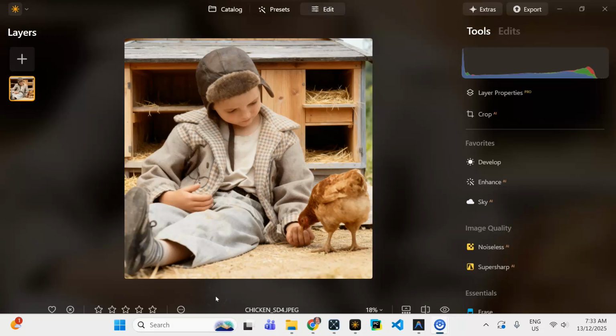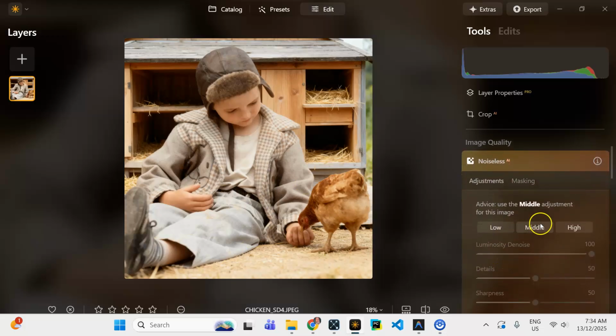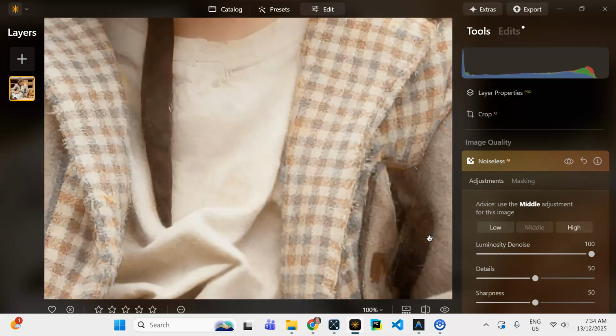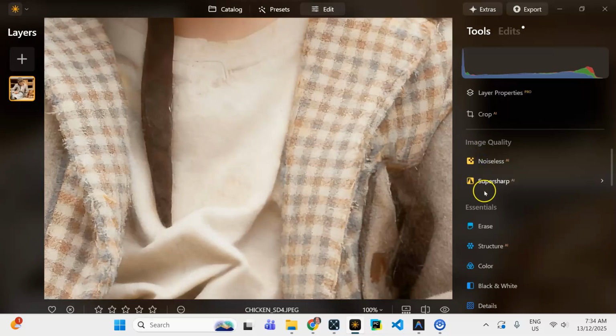Alright, we're back in Luminar Neo, where we can see if we can improve what was produced by Seedream 4. Alright, so we're in the edit module in Luminar Neo. So first thing let's do, let's put a noiseless filter on it, and that shouldn't take too long. And let's just try to increase the sharpness there a little bit, but it's not too bad. Okay, so we'll keep that there.